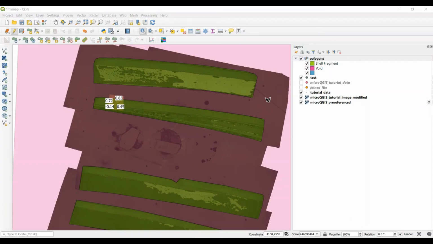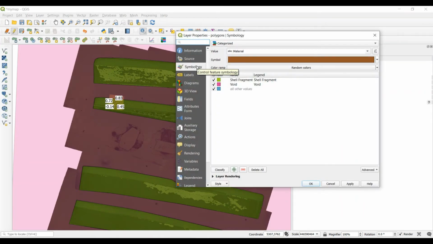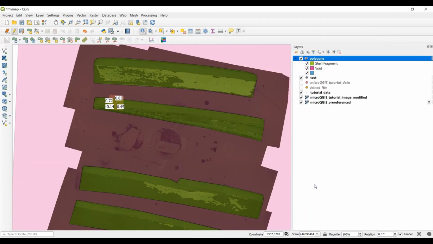As part of the video, I'm going to show you how to generate what's called an atlas, or a multi-page representation of a map. Now, you'll see that we've delineated out our four shells, which are in green, and we have everything else in this sort of pink color. It may have occurred to you as you were selecting out these shell polygons that by going into the symbology tab of the properties window, you could classify things in a categorized way and get those different colors. And that's what I did. That's how I got those different colors.